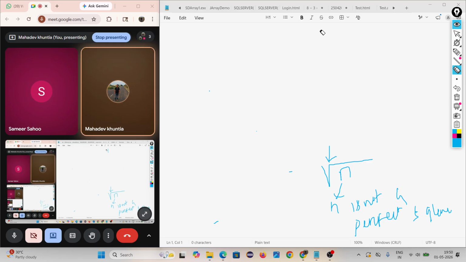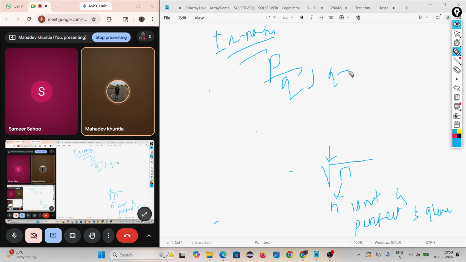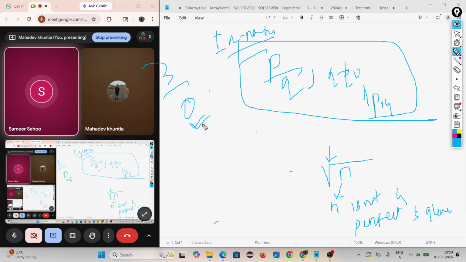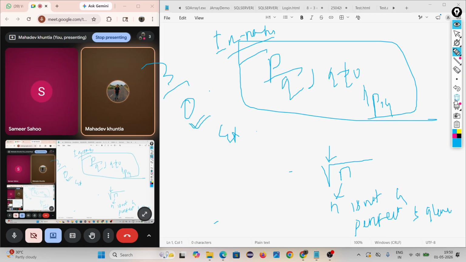Irrational means it is opposite to rational. Irrational means any number that cannot be written in the form p by q, where q does not equal 0 and p, q must be integers. Like 3 upon 0, it is an irrational number, because here q equals 0. Except this, you have to remember these three examples.